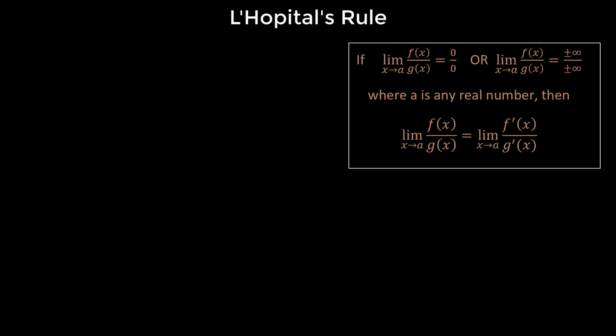So suppose we were asked to compute the limit as x approaches infinity of x to the power of 1 over x. If we were to use direct substitution with infinity, we would receive infinity raised to the 0 power, because 1 over a very large number is 0. And so this limit is in indeterminate form. How are we going to tackle this? That's the main question.